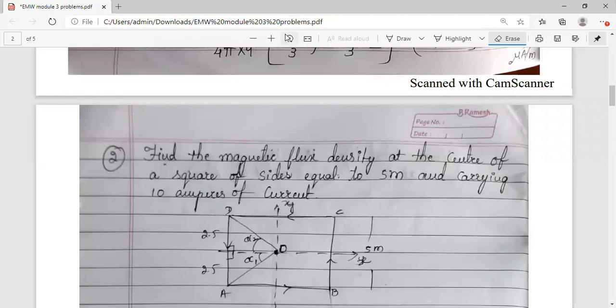Okay. So let us recall Biot-Savart's law once. If this is your conductor, point P, and this is your line joining, if a tangent is drawn like this, this is the angle theta. So at point P you are finding dH. What is this dH? It is the magnetic field intensity due to this small element. And what will be the direction of your magnetic field intensity?